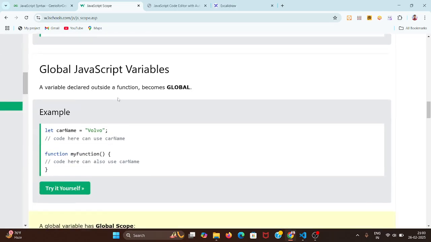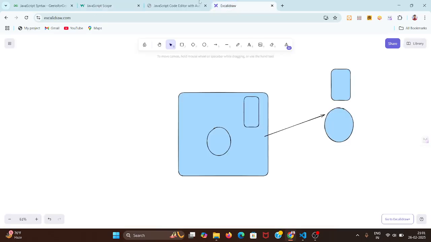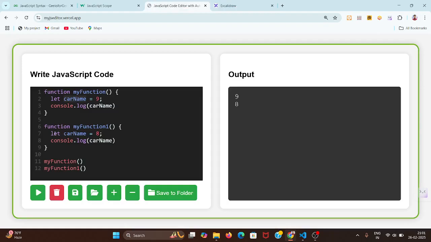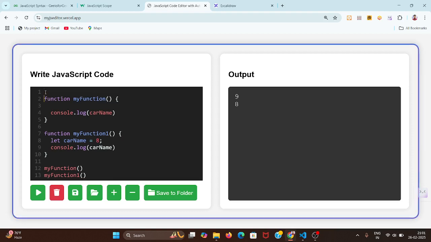Global JavaScript variable: a variable declared outside a function becomes global. So what does it mean? If you are writing that car name outside of the function, let's say we are declaring it outside of the function, and here also. Now what should it give?